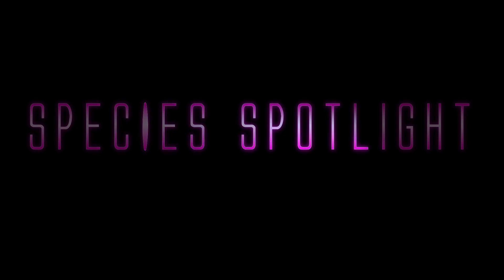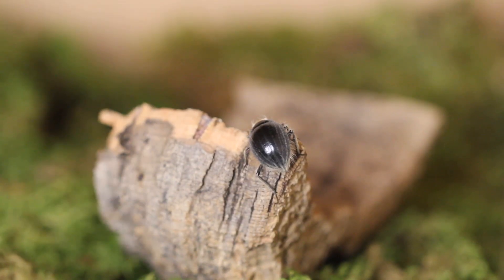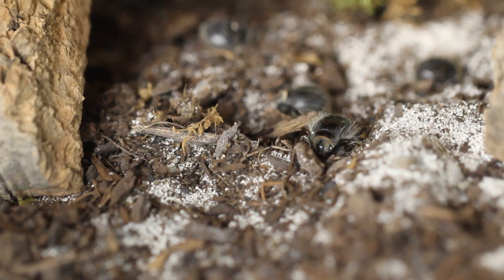Welcome back to Juice's Arthropods, and today we're going to try a new little format here. It's not going to be the only format we use, but we wanted to just try out a little something with our species spotlight. And today our guest is the Idrotus ventricosus, or the hairy robot beetle. So what we want to do is just start showcasing some of the different species that you may or may not be aware of.